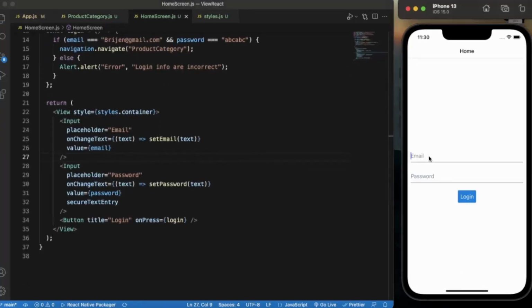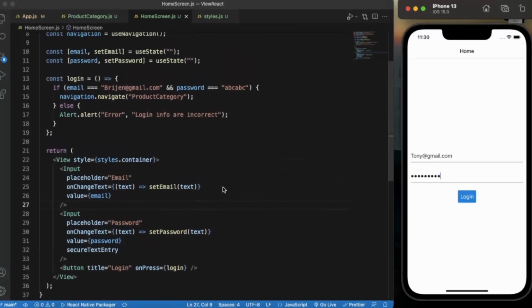So if I provide, let's say, Tony@gmail.com, and for the password, let's say anything. If I press on login, since it's the incorrect credentials, we should see an alert. Login info are incorrect. It works perfectly fine.